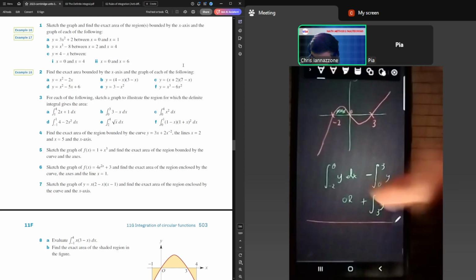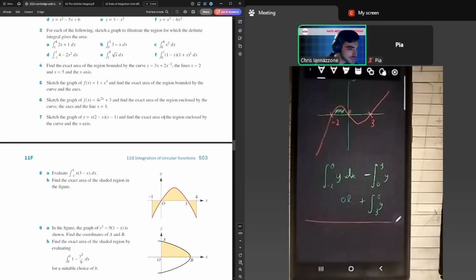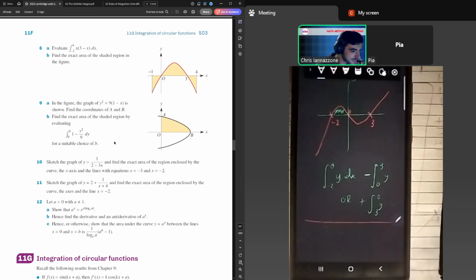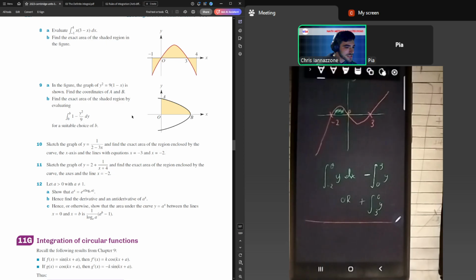If you can do these, this is about as hard as the book will do, I believe. Actually, no, that's a lie. I do remember one that was a little bit tougher. If you take a look at the screen share again, you'll notice question 9 has a bit of a special way of going about it. Oh, even 12 has one as well. Yeah, okay. Now we can start stepping it up a bit.